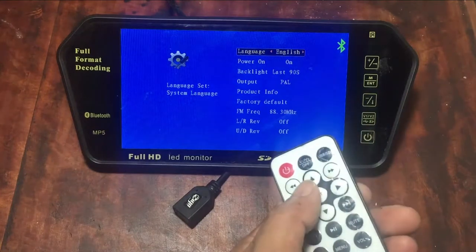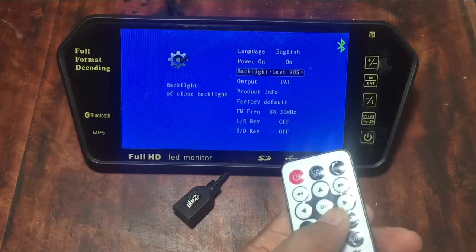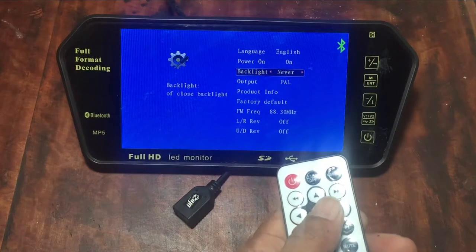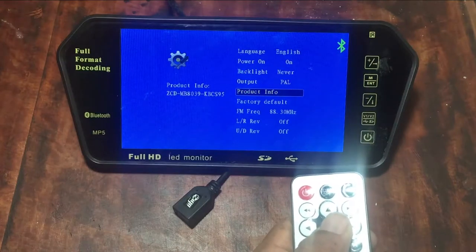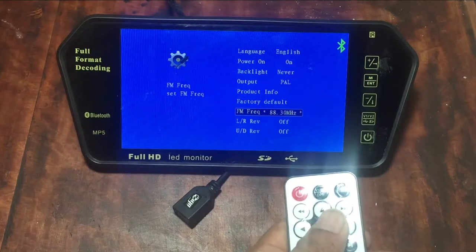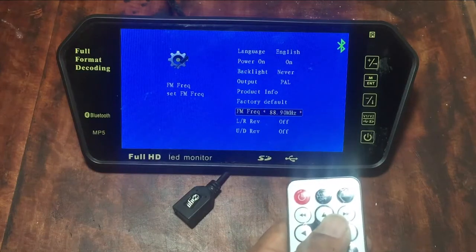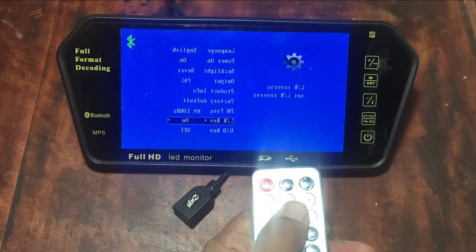You can use the IR remote controller to select the features. If you go to the settings, you can see a few settings can be changed. This FM frequency is available to broadcast the audio. If your car has an FM radio, you can listen to the audio from this MP5 player on the FM frequency selected in this device.